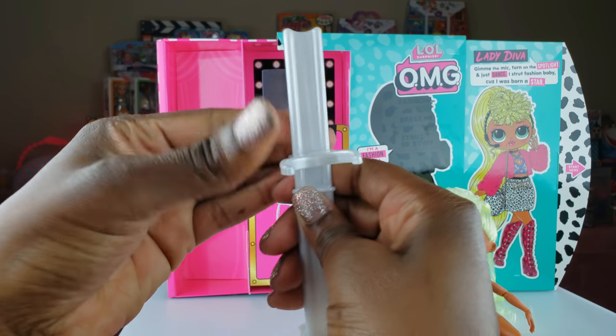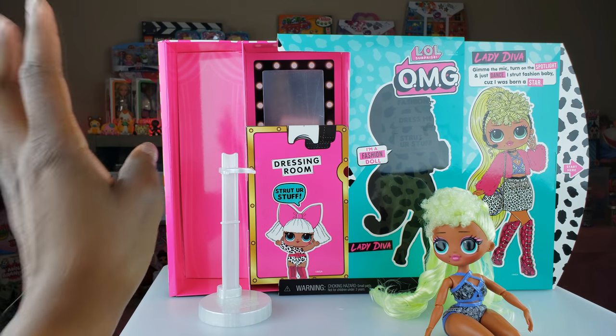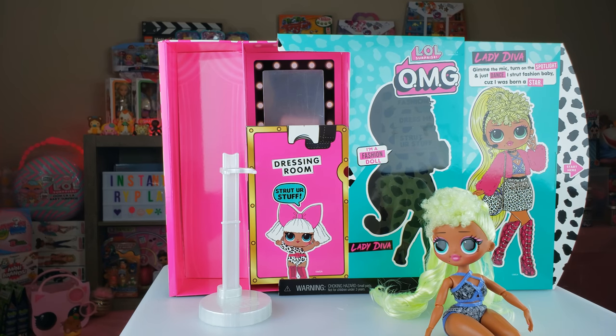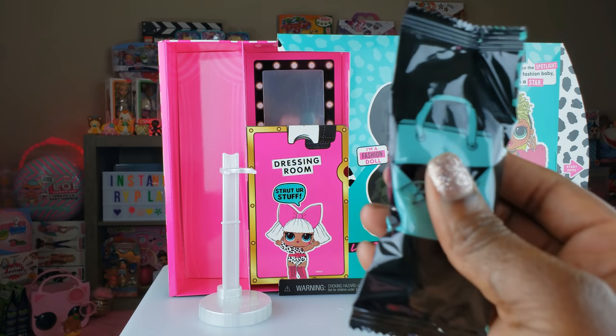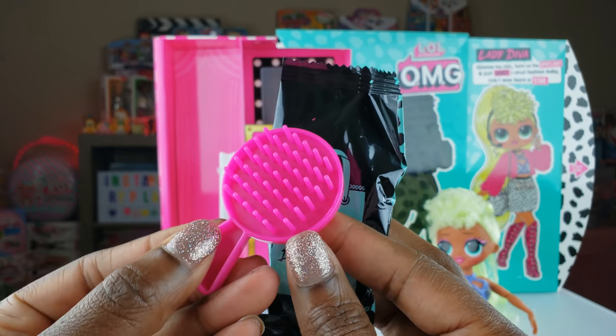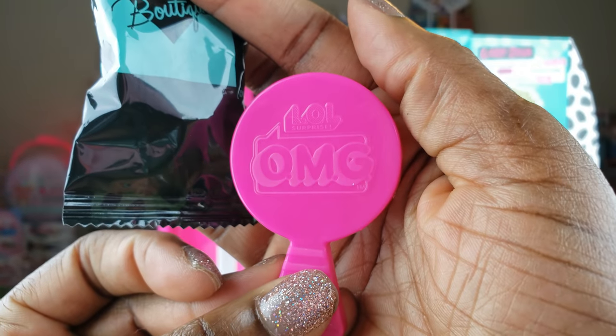Also, the stand is adjustable depending on the pose that you're doing for your doll, which is great. And you could probably use these stands for other dolls as well, so that's pretty cool. Also, inside the package, there was this little blind bag that we're going to open, but there's also a brush that you can use to brush your hair, so that's cute, and it says OMG.